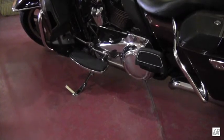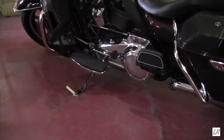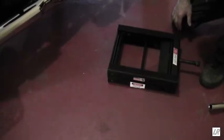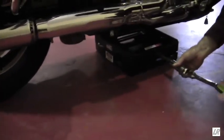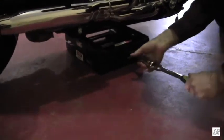You start with your motorcycle sitting on the kickstand. With the motorcycle on its kickstand, slide the Let's Roll lift in from the opposite side, centered on the frame. Again, this is a one-person operation, as the bike will come right off the kickstand.